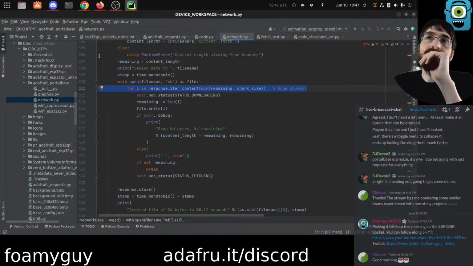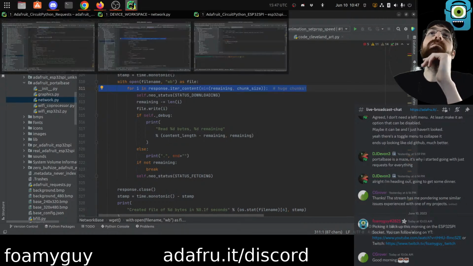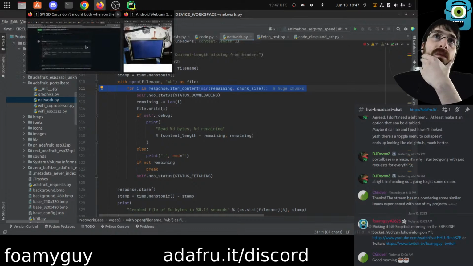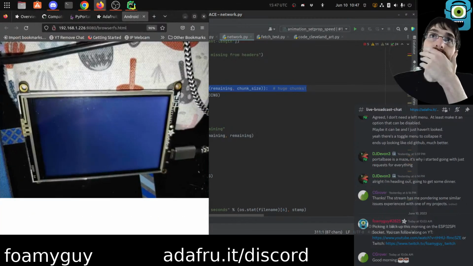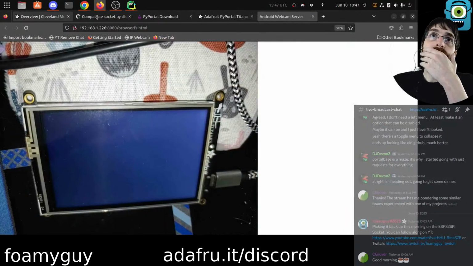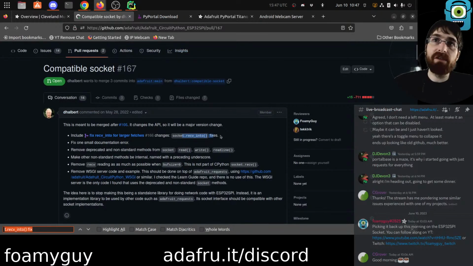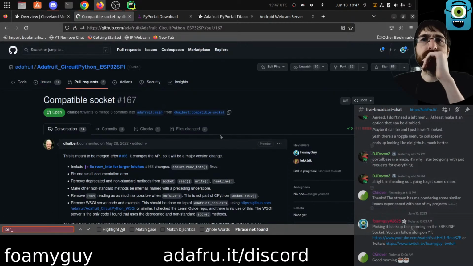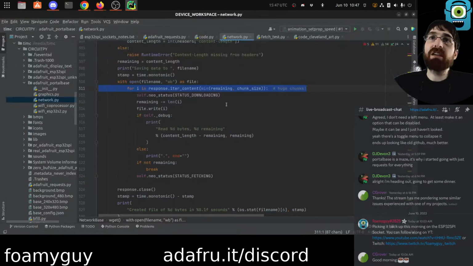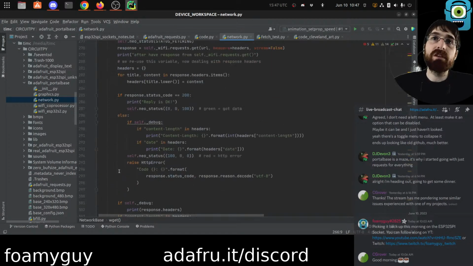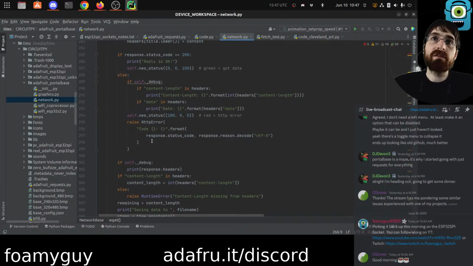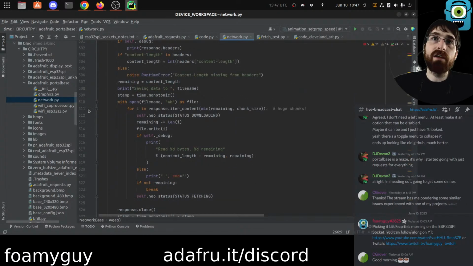Response iter_content. Say anything about iter_content? Nope. So we'll need to be, I guess, back inside of iter_content. So we are in wget, and we are at line about 311.